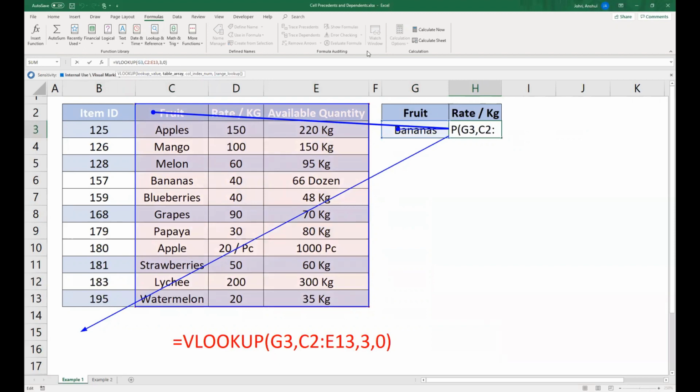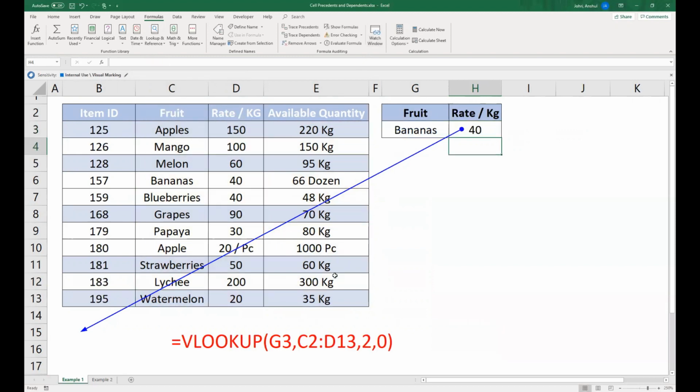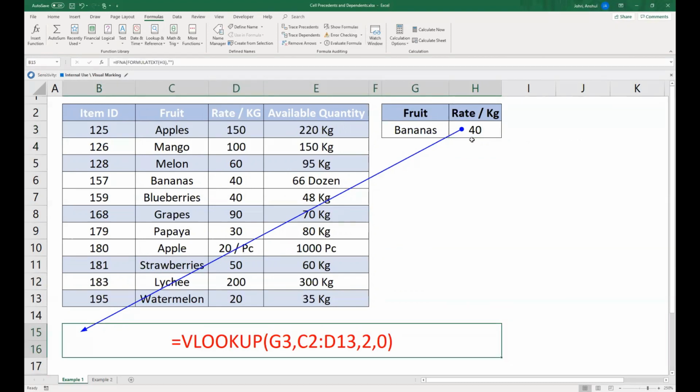We say, okay, this particular area, let's make it D13. It will still get us the value, and maybe we can make the column index number 2, and we hit enter. See, this value changes. And again, dependents means if the value of the cell changes, which other cell it would affect, whereas precedents says from where and how this value is coming.